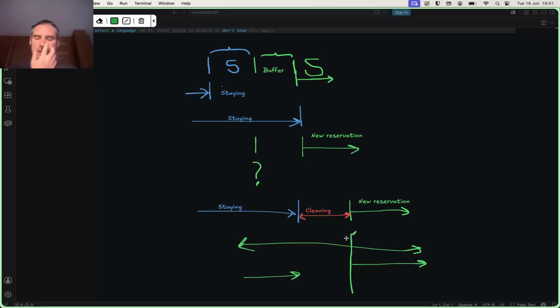Therefore, on top of these arrows, the top arrow actually is split in two. We have special reservations for employees that stay for a long period of time and span over a cleaning period, but they don't have access to services, and we have normal reservations that span over a period of time, but they do have access to services. So there are four types of reservations and three types of intervals.